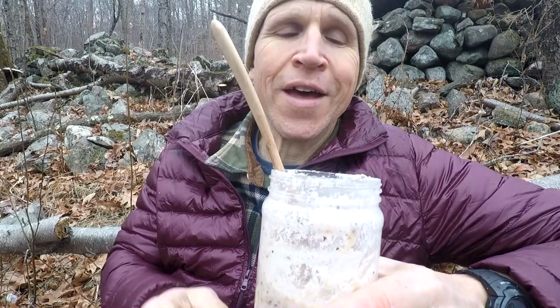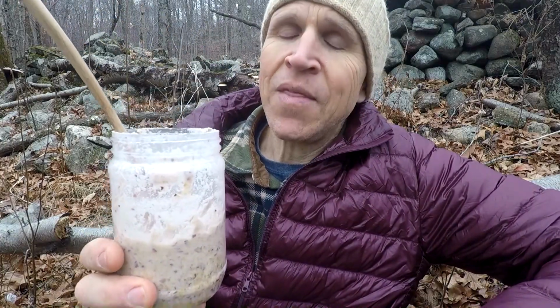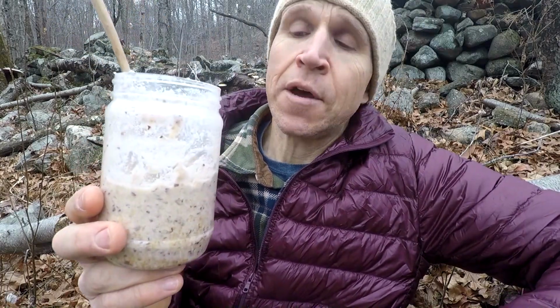Jamaican porridge, give it a shot. It's really light also, and the other thing is all of these ingredients will cost you about $1. So let's just round it off to 1,000 calories. You're getting basically a half a pound of food for 1,000 calories for $1. That's not too bad, right?